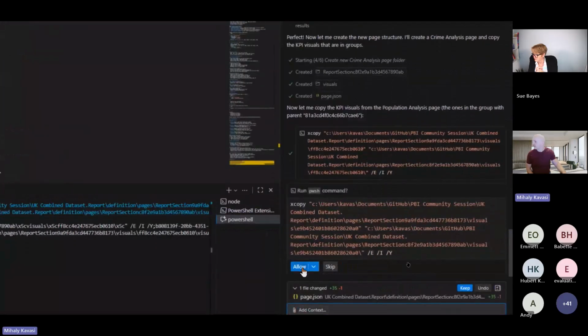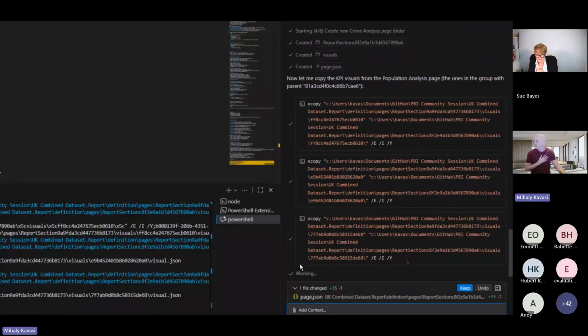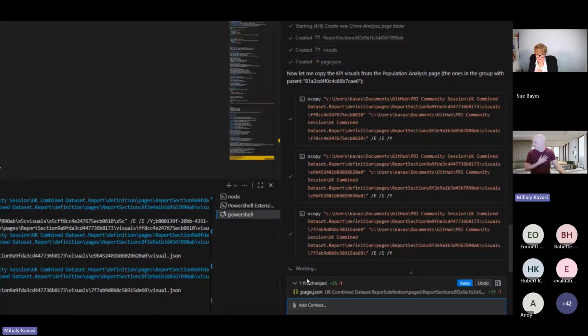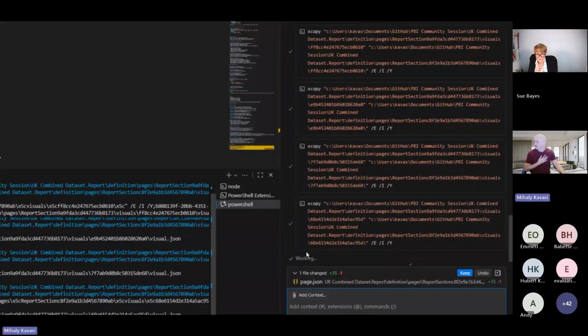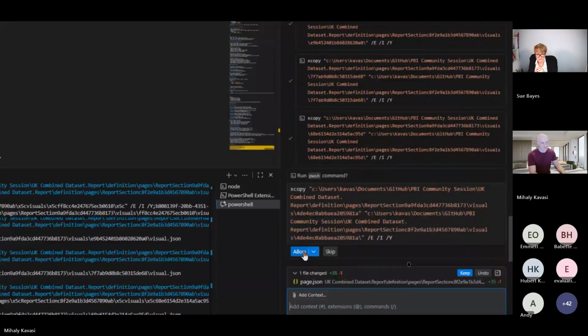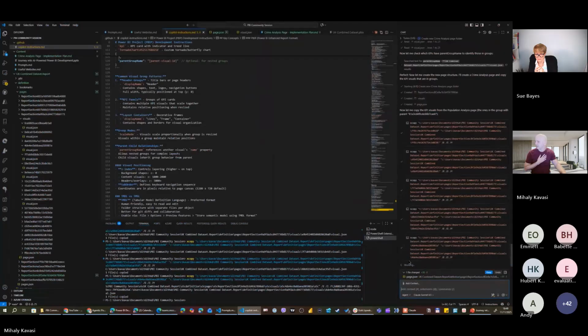Let's see. Okay, now it's copying the files that are in this other page to here, what we would do with Control-C, Control-V. It's now copying all of the files. It will take a bit. Yes, it should be like 6, 10 files. It will be done soon, hopefully.